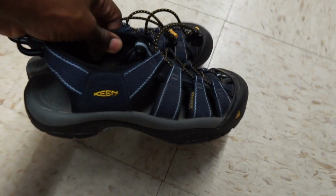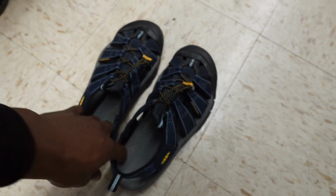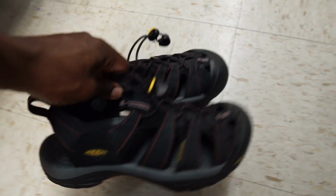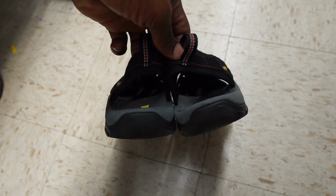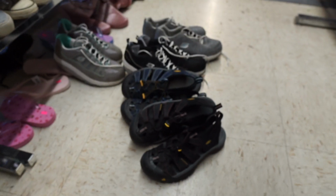And then I found some Keen sandals, and these are usually a really good flip for me, especially during this time of the year. Keen sandals sell sometimes 40, sometimes as much as 50 bucks depending on the size. And both of these that I found were actually for men, so I might go ahead and pick these up depending on how much they're going to charge, because the reason why I don't go to this thrift store often is because sometimes they'll clearly see a pair of sandals and still charge me $8 as if it's a pair of sneakers. So if they charge me as if it's a pair of shoes, I'll have to pass on those.